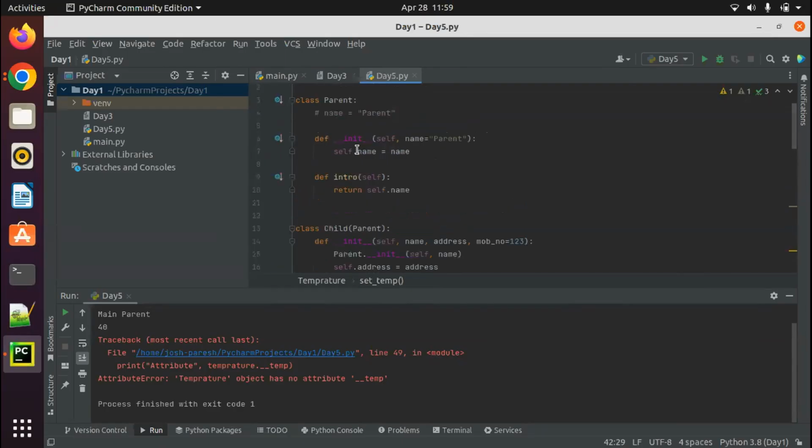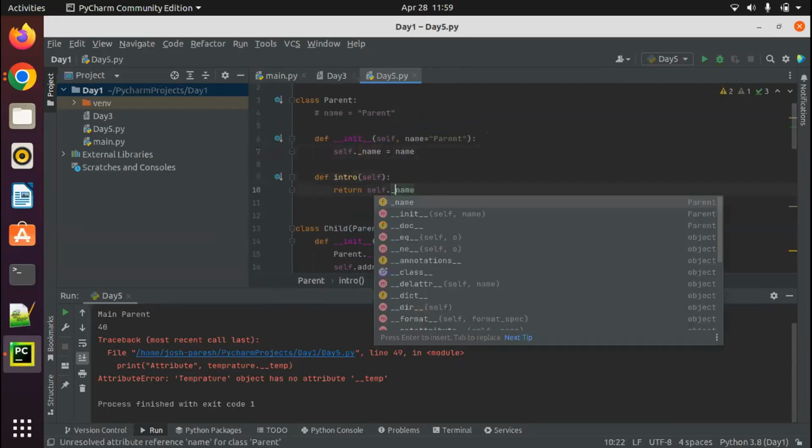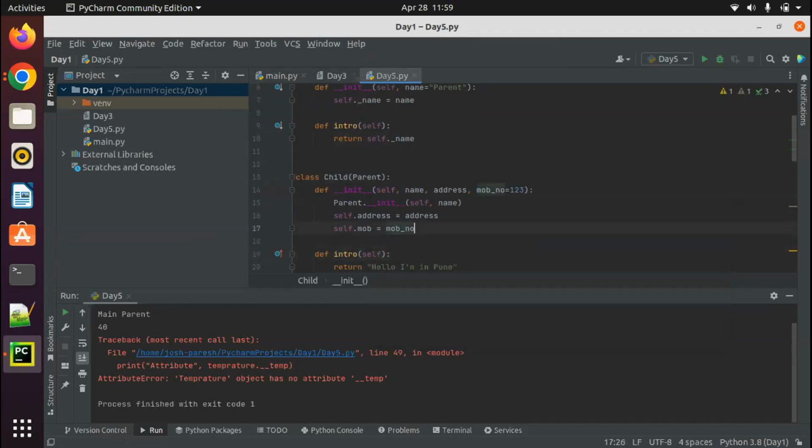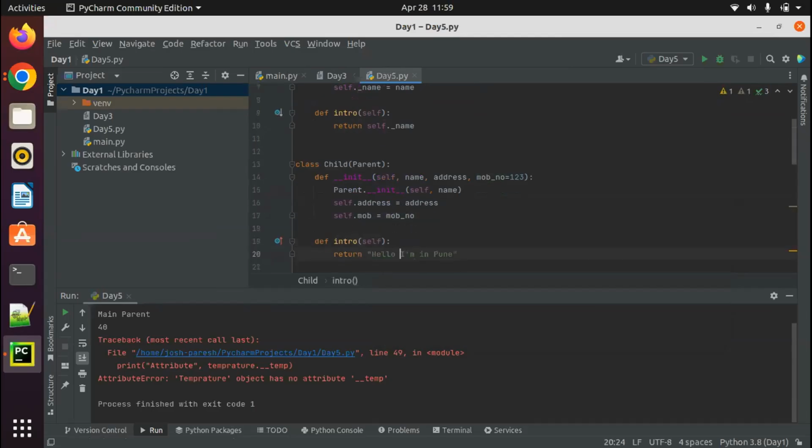Let's say I have name here with an underscore, plus self._name. Let me try to run it.